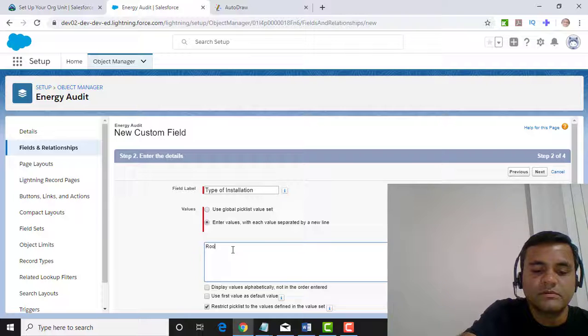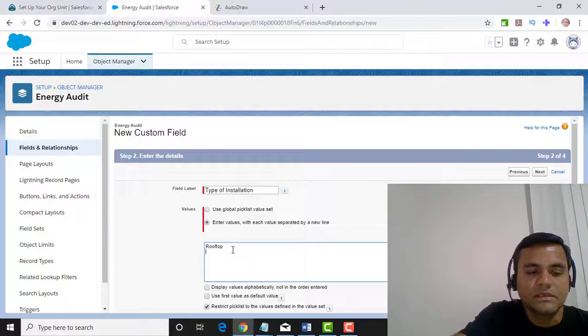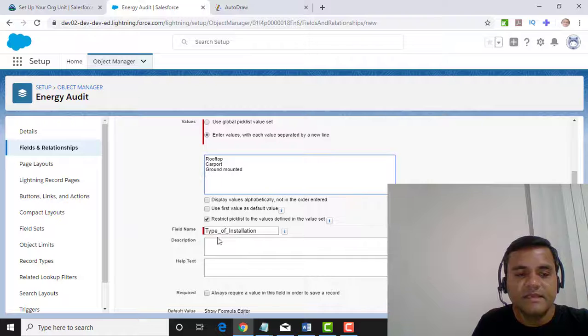First is rooftop, then carport, then ground mounted. Select use first value as default value and then click on next.